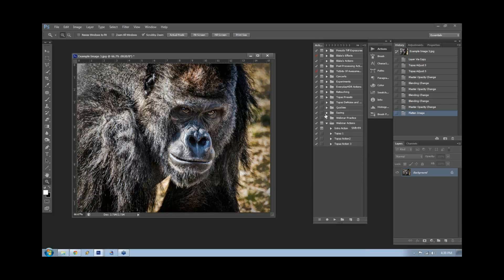So those were all actions that were used for specific functions within Topaz, for making image-specific adjustments to make this look more stylized, give it some vignetting, what have you. What I want to show now is how you can incorporate actions with your post-processing with Topaz.